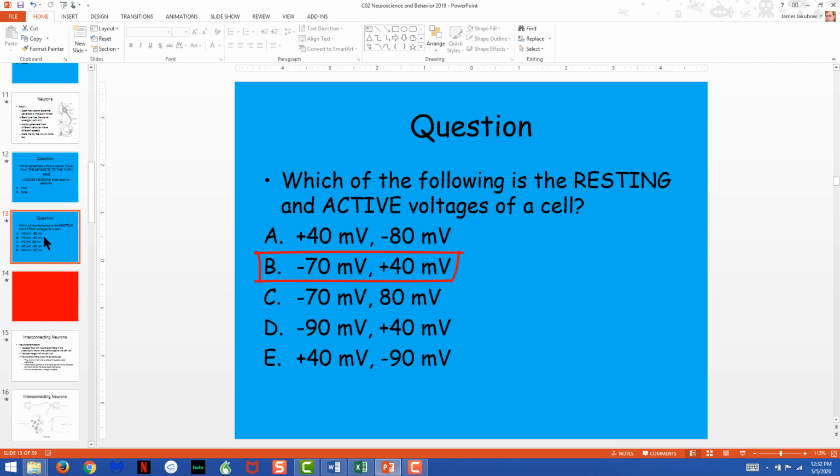Note also that when the cell fires, you get an action potential and the voltage rises to a positive 40 millivolts. You have actually changed 110 millivolts, from minus 70 up to positive 40. Remember, I had already mentioned the sign on the voltages is very important. You are operating on a number line here from a negative side to a positive side. So to go from minus 70 millivolts up to positive 40, you're going to travel a total of 110 millivolts. And you're going to travel in the positive direction.